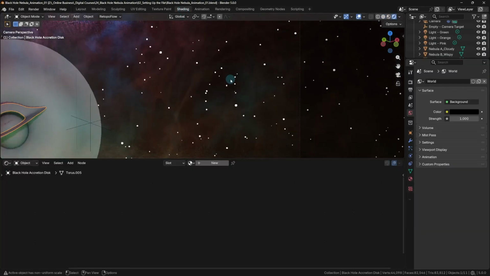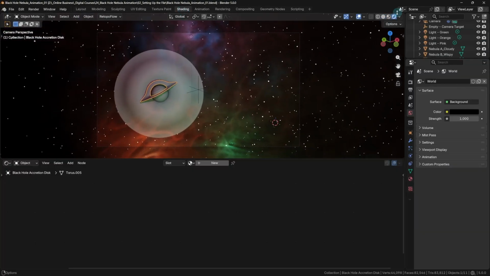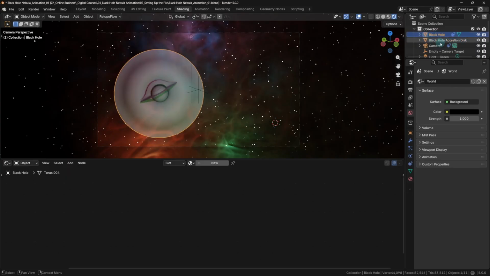First, make sure you have this top viewport set to the rendered mode by clicking this button here on the far right. You also want to make sure that you're looking through the camera view by clicking on this camera button here. Now we need to select the black hole object in either the viewport or the outliner list at the top right. So if you're using the list, we can scroll all the way up to the top, and then we're going to choose black hole, not the black hole accretion disk. We're going to be doing that in a different lesson.